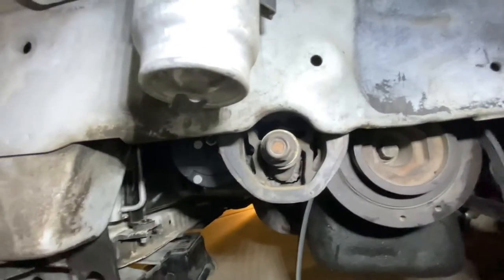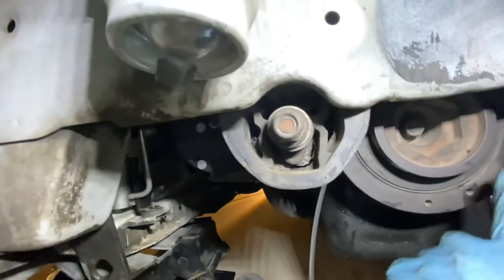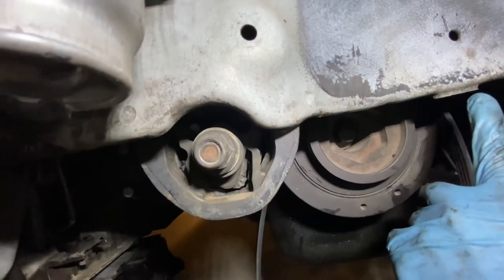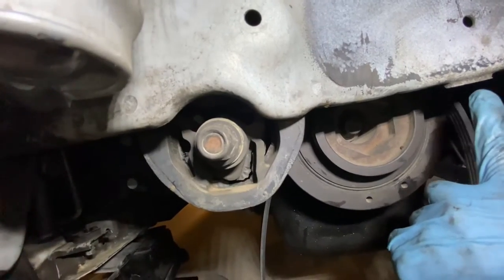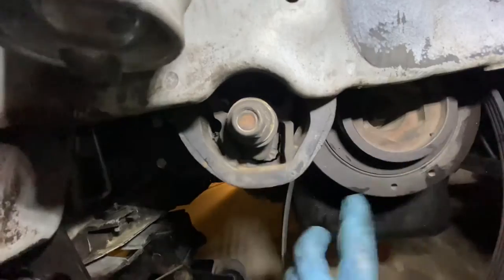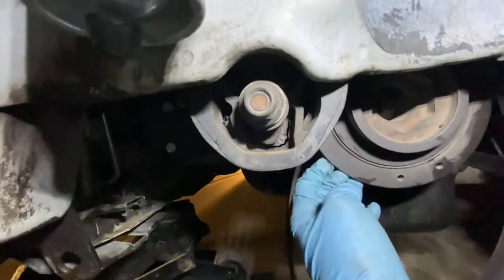Alright guys, I was expecting to take off this torque mount because I needed to replace the alternator belt. You do have to remove it if you're going to replace your AC compressor belt. These two bolts right here.